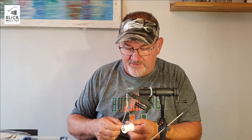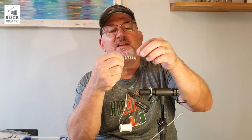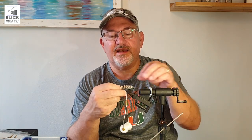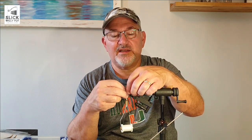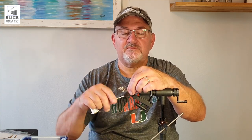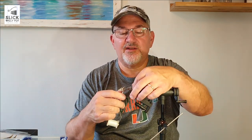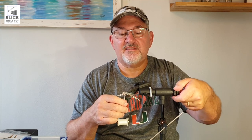So now I'm gonna go ahead and do the opposite side first, which makes my life easier. I line up the feathers so they're perfectly in line with each other. And then about a hook and a half, I would say, is a good length. I don't want them too short, even though I typically don't like long flies. In this case, I want them to have a little bit of length so that they can have a little bit of action. And I want to make sure that they sit correctly. I don't want them to be flat. I want them to sit just like that, so they're splaying away from the hook shank.